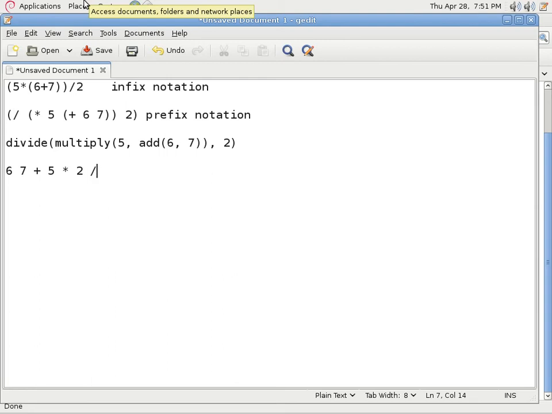Because you just do the operation as you encounter the operators. So then it's up to the person writing it to understand what they want to do. Exactly. But it doesn't use parentheses either. So there's no nesting of parentheses, because the so-called nesting is now done by the stack. It is not done by parentheses anymore.